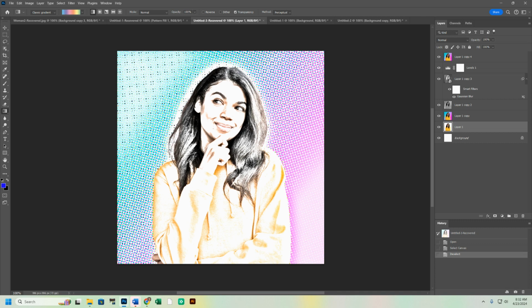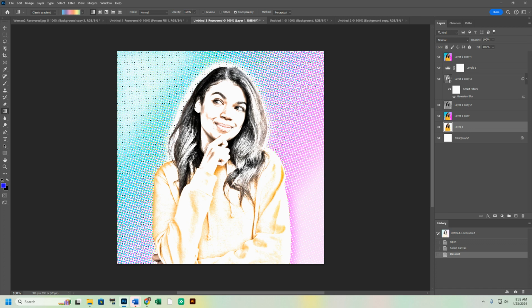And remember how we had 45, 45, 45 for all of them? If you don't have the numbers the same, you'll get more of a variation, see how they're solid over here and they're smaller dots over here. And if you change your number, the very number on the top, to a larger number, these dots will become bigger.